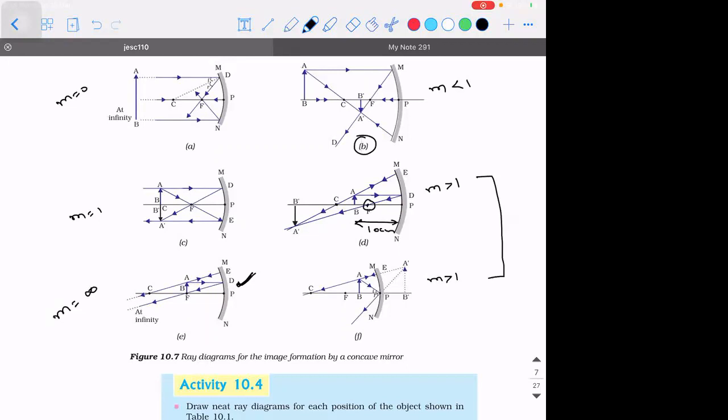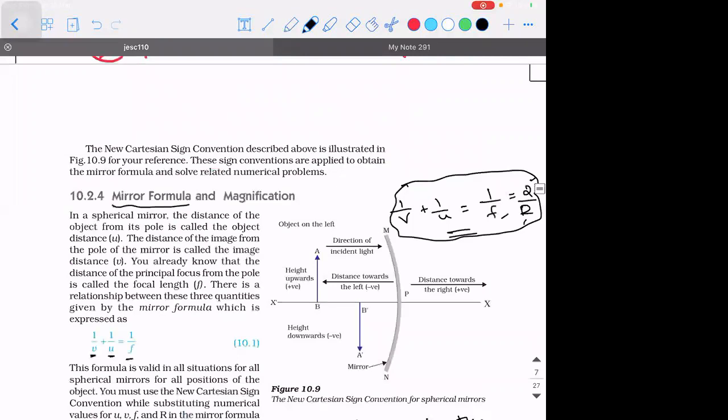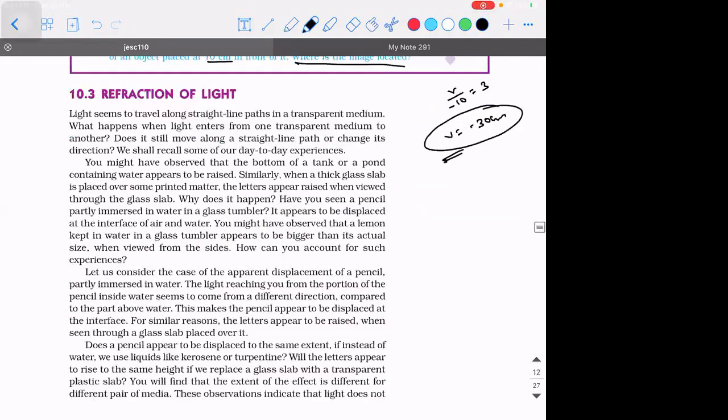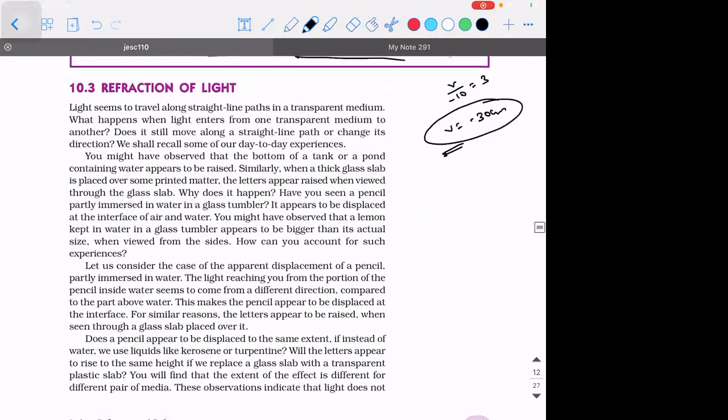See, they will not ask these kinds of questions. It is just to improve your thought process. So this is why you got the answer here as 30. Are you able to visualize it? Clear? Good. So that is all about reflection and mirror. If you are clear with this, I will proceed to the next topic. Shall I proceed?